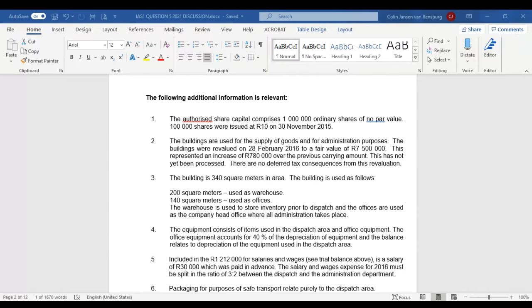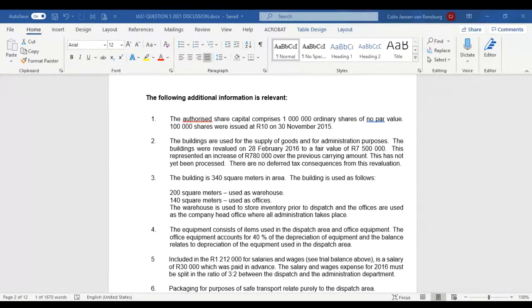Calypso, now I'm going to answer your question. Calypso Makena, just now listen carefully. As everybody has confirmed, the carrying amount of the buildings is 6,720,000, right? The valuation less the accumulated depreciation since the previous valuation. What they are saying now, Calypso, is we are going to revalue it to 7.5 million. Now listen carefully, Calypso, and everyone else. If they had said we are going to revalue it by 7.5 million, it means we are going to increase the carrying amount by 7.5 million.